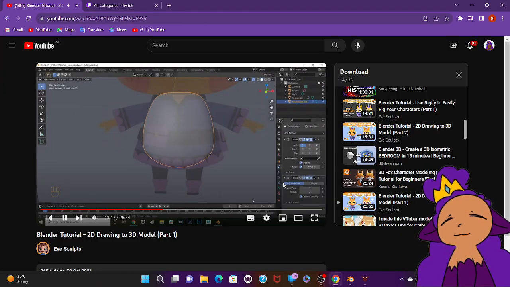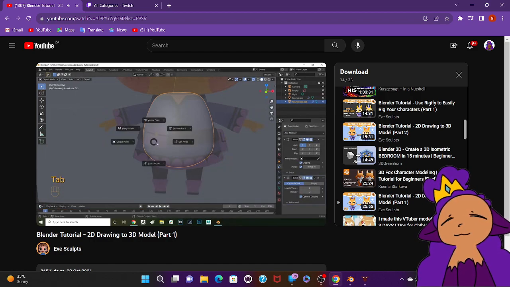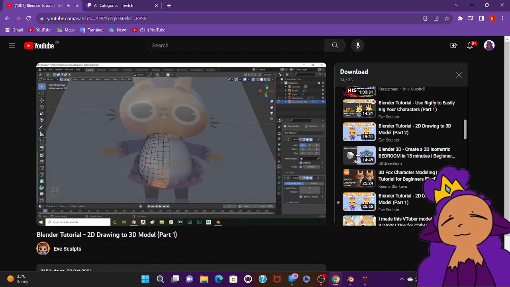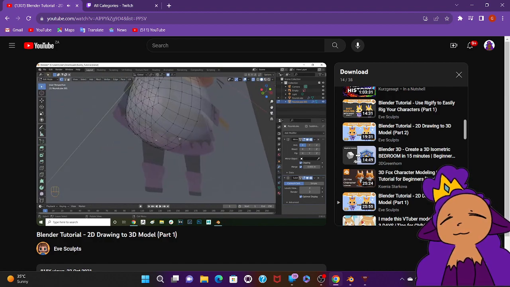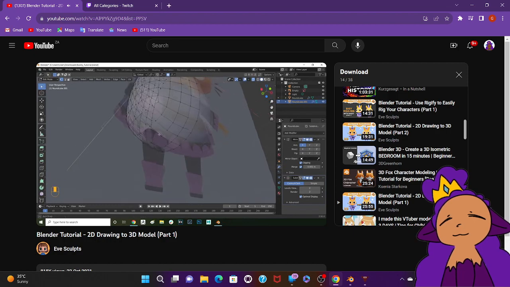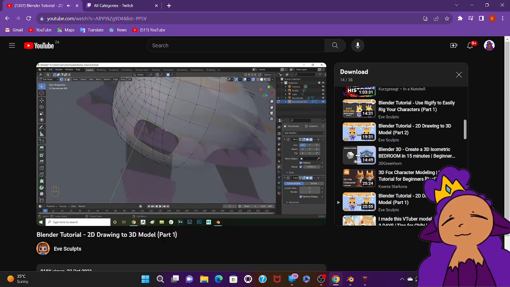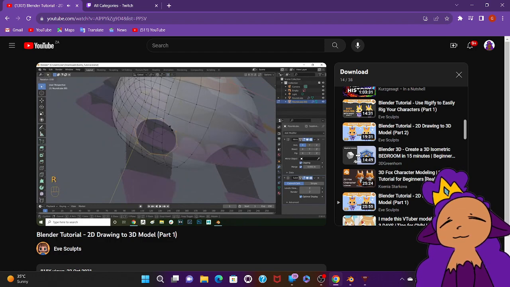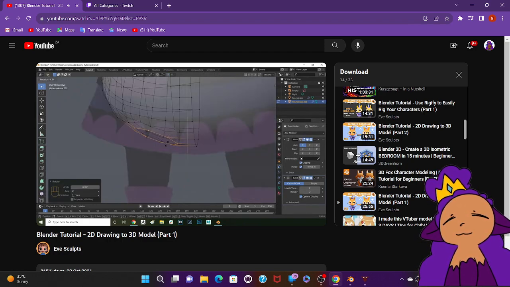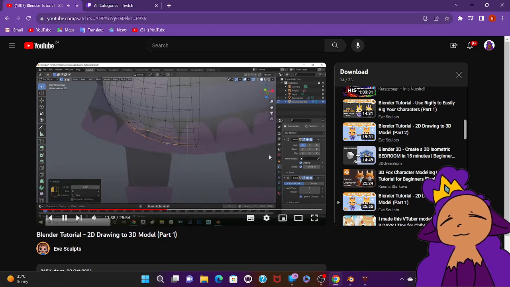Surface modifier just to further smooth out the mesh. Then go back into edit mode, press 1 for vertex selection and choose a vertex in the bottom somewhere in the middle of the body. Press X to delete the vertices, and like we did before, select the edge, right click, loop tools, circle. Then we just rotate the edge so it's nice and aligned.